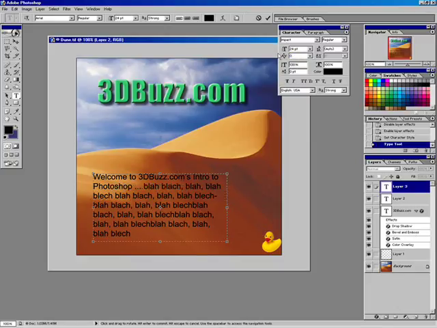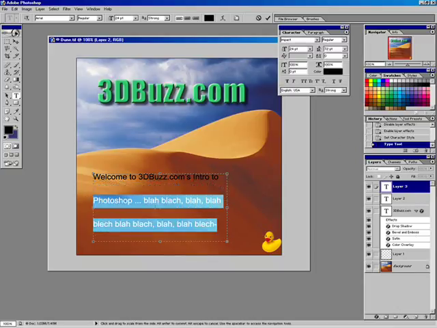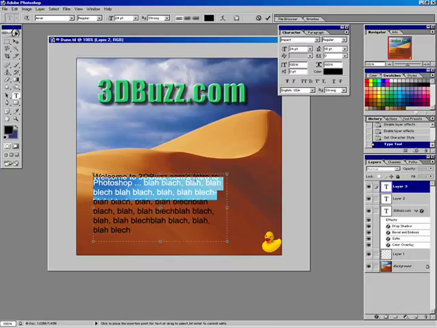I'm going to change that back to 0. Very nice. And just like the kerning, we have something that's called leading, which is the distance between two rows of text. See, between Photoshop and the first line of text, we can actually increase the amount of space in between there by changing the leading. If I jump this up to like maybe 72 points, you can actually see I've added space between the selected rows of text. Obviously, let's maybe drop that down to 18, and we can see we've got a little bit less than normal. I'm just going to go back to auto and let it reset itself there.